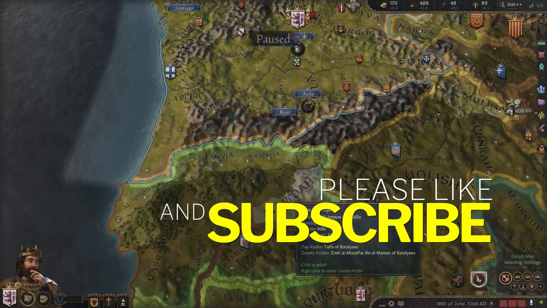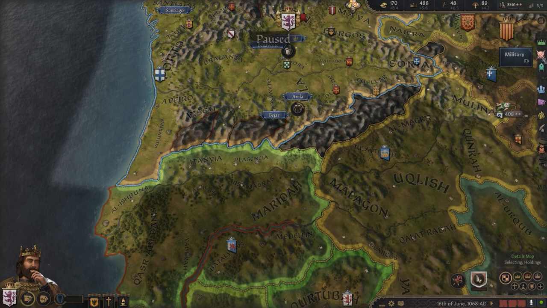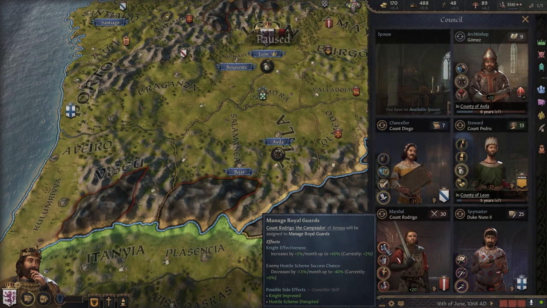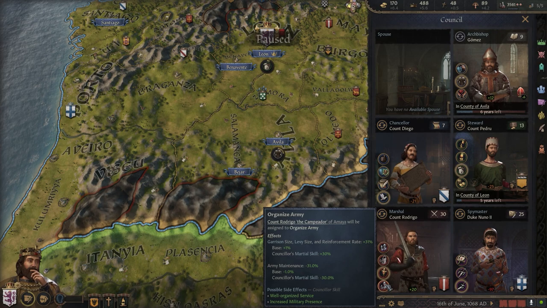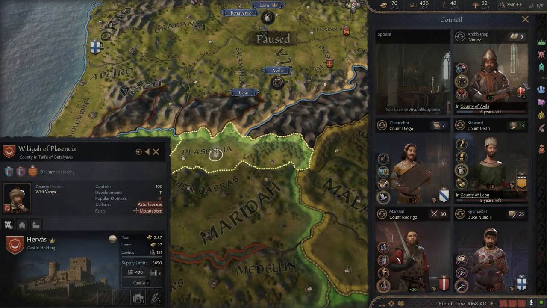I want to do this border raid here. I want to check our troop count. We're at 3,500. Let's have our guy go to Count Rodrigo. Here he is, El Cid. I think we can have him go to... I don't think I need levies. Maintenance, minus 31. We're about to go to war. Let's have him go to organize army because we're about to go to war.